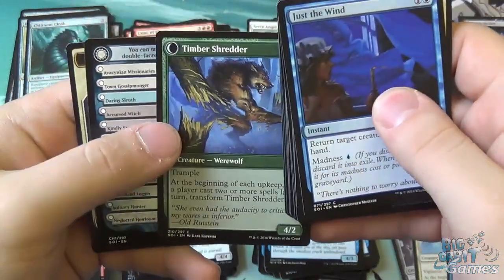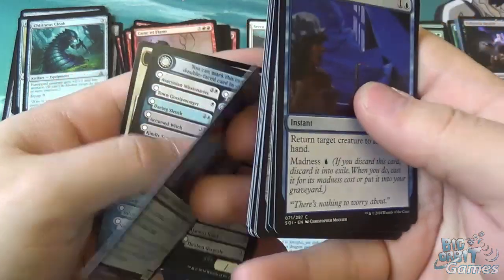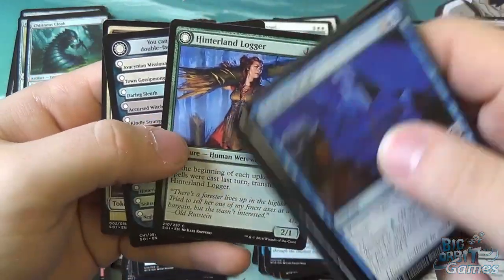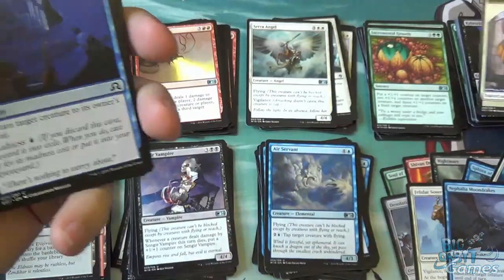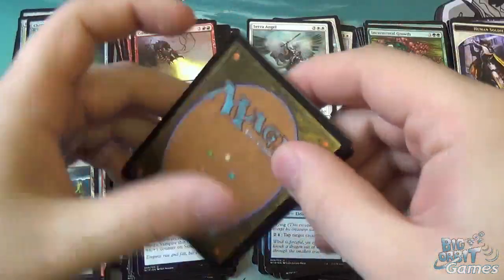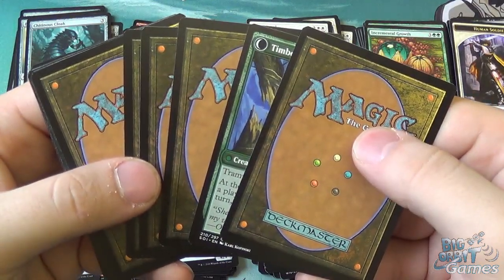Now these ones, they transform, and they all have different conditions. Some of them are if no one's played a spell, others are if something dies, etc. There are different conditions and these flick over when they're played. That's the token there. However, with the transform cards, obviously the backs of them are not normal Magic card backs.